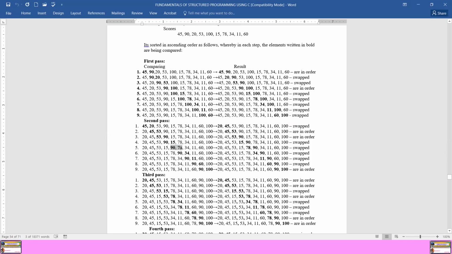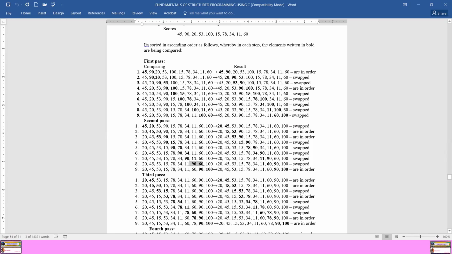Then we compare the fifth and the sixth. You can see they are not in order, so we swap them. Next, the processor compares the sixth and the seventh element. They are not in order, so it swaps them. Next, we compare the seventh and the eighth elements. They are not in order, so we swap them.